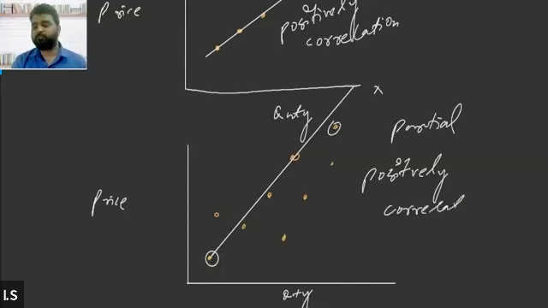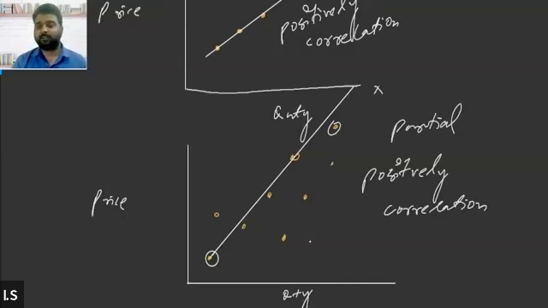So based on the scatter diagram, we are just able to identify what kind of relationship exists between two variables. We won't be able to identify to what extent both variables are actually related, or figure out the exact value of correlation. We will be able to establish the exact correlation when we apply the formula, either Spearman's method or the Karl Pearson method.